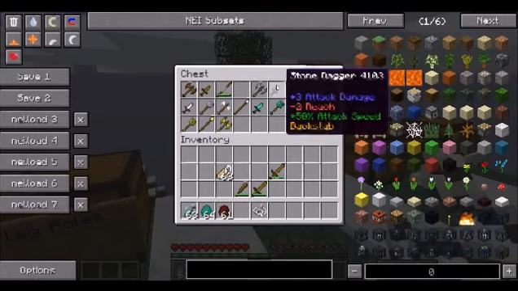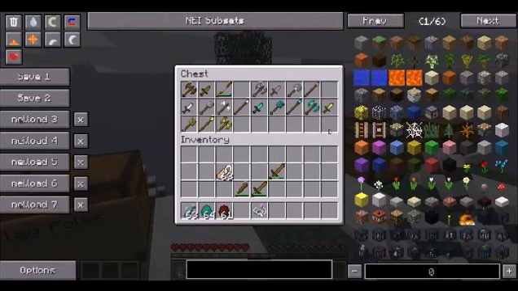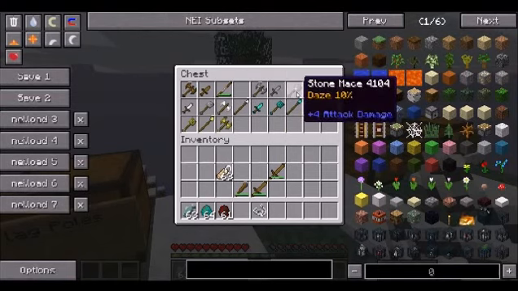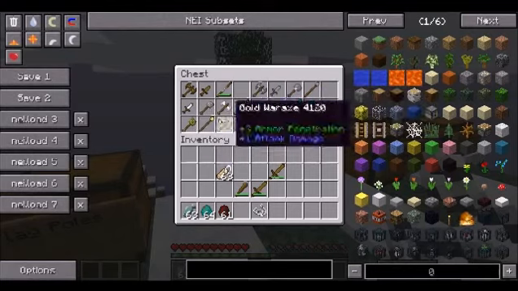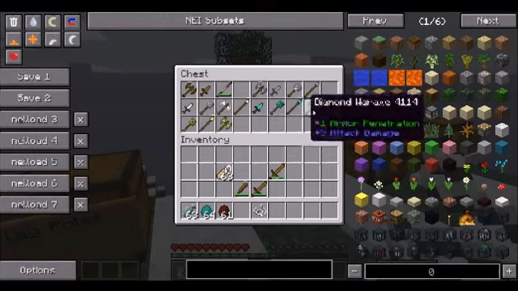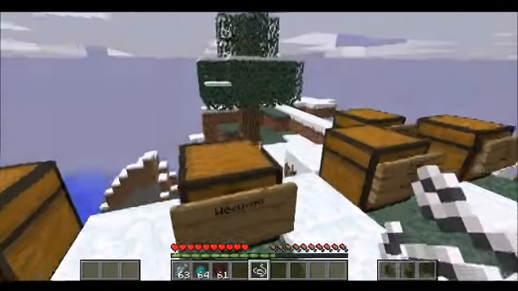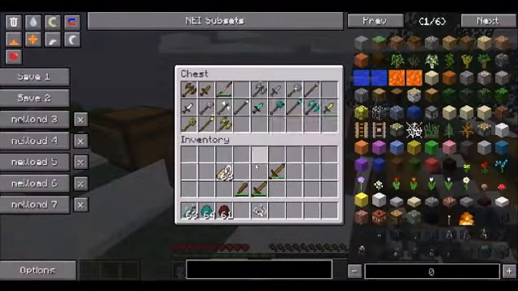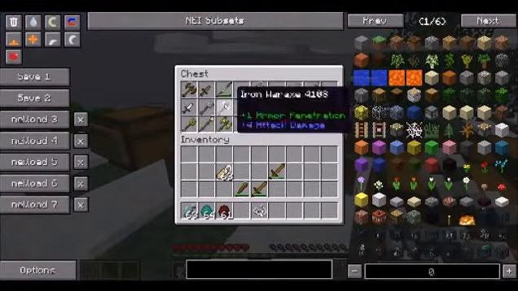Oh yeah, I completely forgot to show you the stone dagger. But I fired wrongly. Yeah, so it's small, see? Exactly, it's small. So that's the weapon. I'm gonna grab this spear. I'm gonna get this war axe.